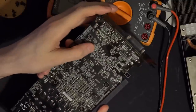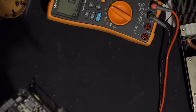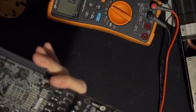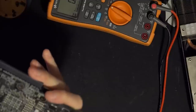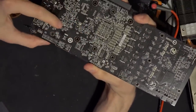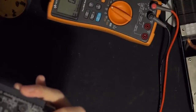Oh, we have a 3598 right here. Yeah, so VDDCI on these cards is controlled by the V-core controller, so it makes sense. Actually, no, that's a 5230. What the hell is going on? It's a 5230. So we have a 5230 over here. I thought this was a 3598, but that's another 5230. We have another 5230 over here.